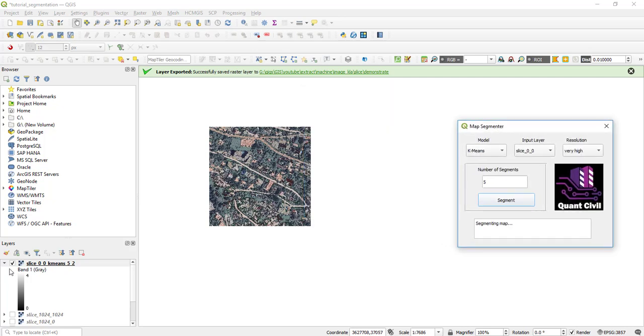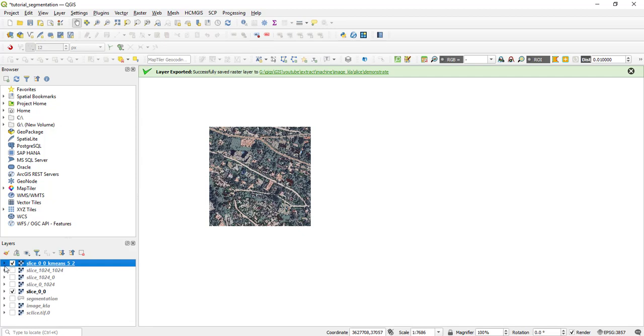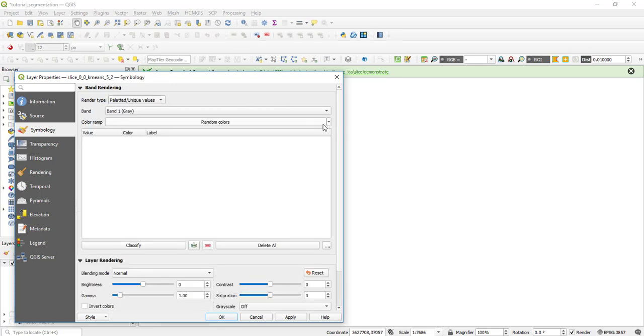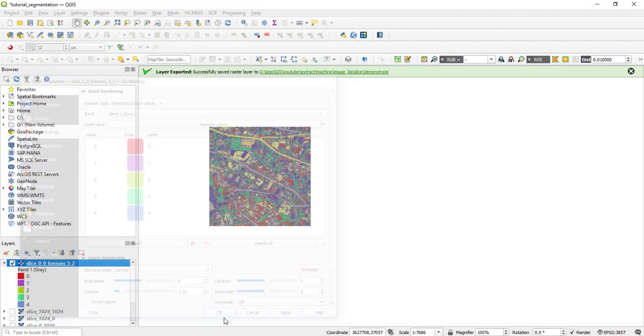Are you seeing the segment? It has 5 classes. So I click properties, then symbology, and I will click unique values. Then I'll click classify, click apply, and then click OK.